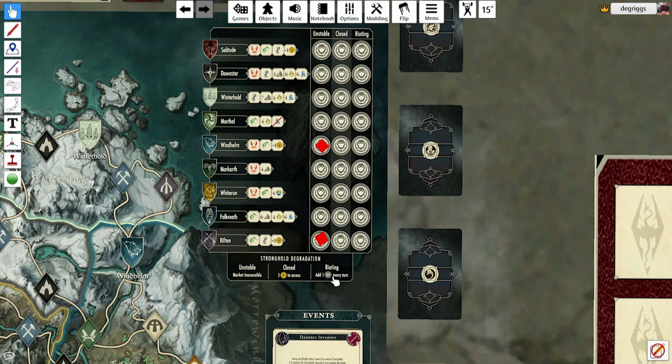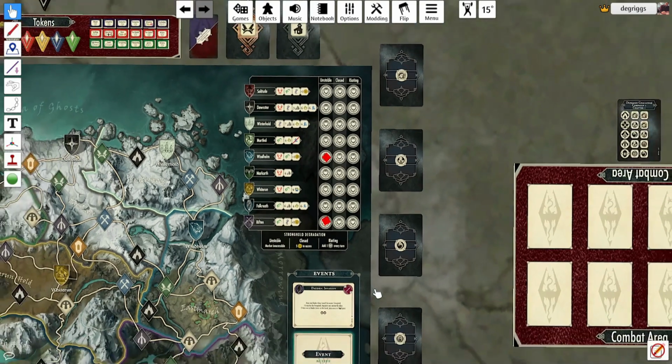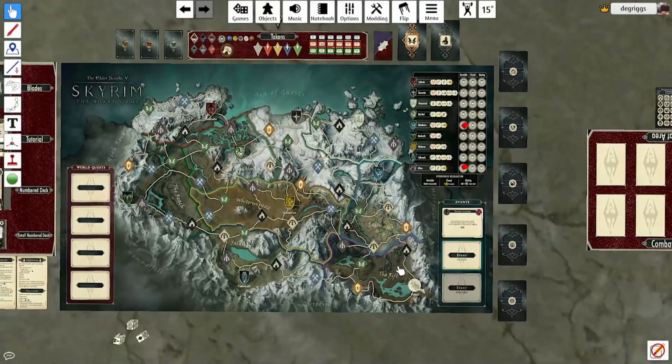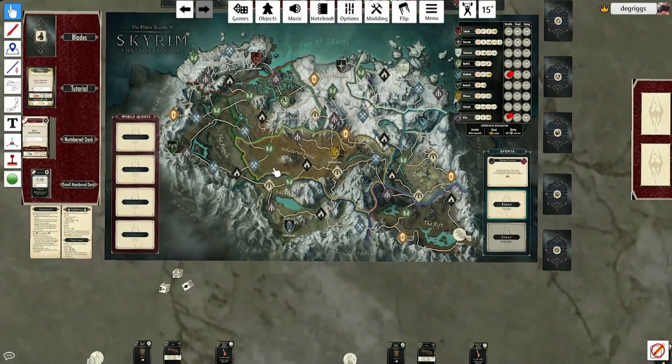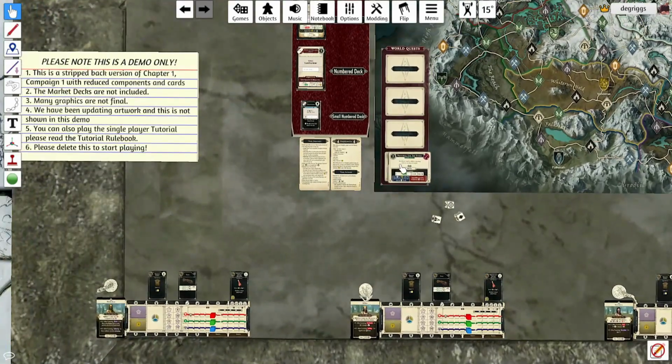And then rioting is adding 1 threat every turn, which just means this place is in absolute disarray, and it's becoming a huge issue for the entire region, not just that hold. So that was a pretty bummer one, but let's redo that same thing here.